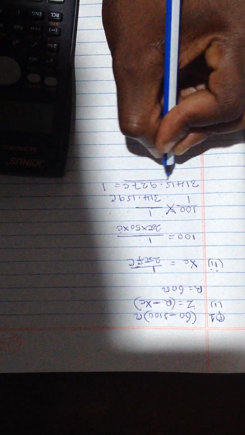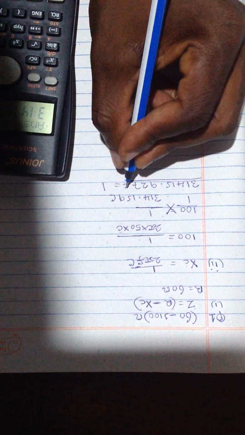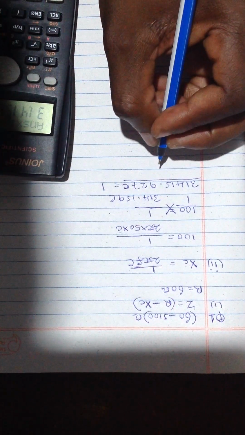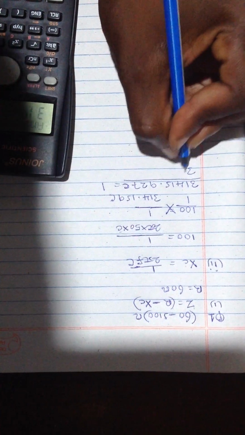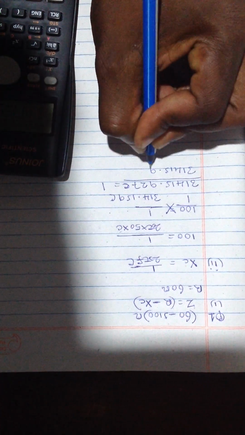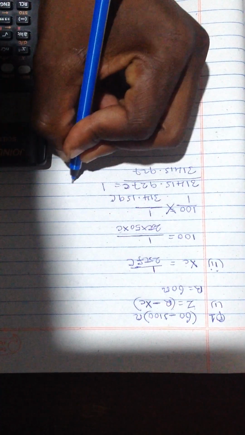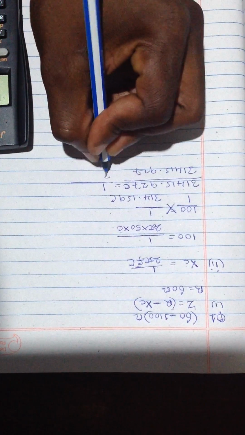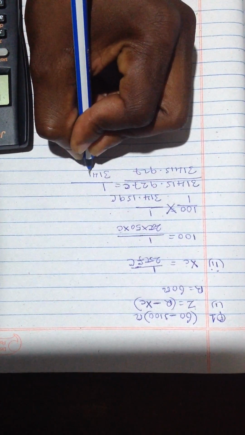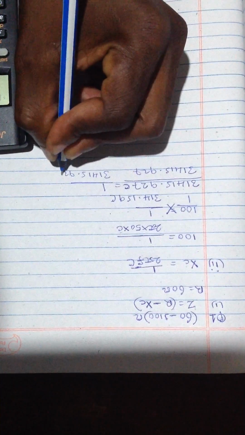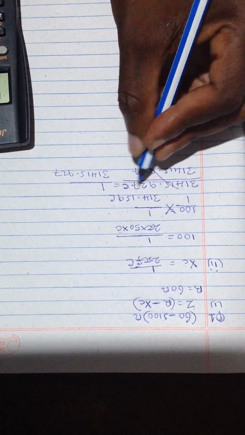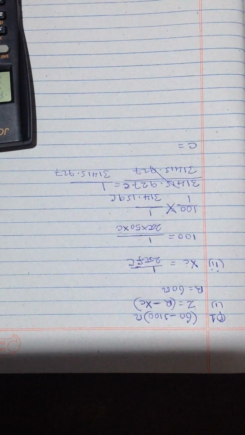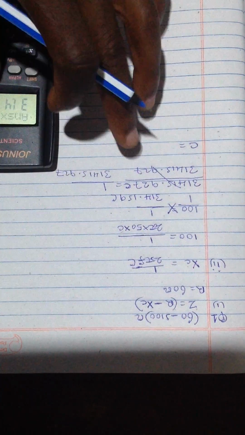Then I will divide everything by this same number for me to remain with C, because our interest is to calculate what? The capacitance. So I will divide by 31,415.927. Also here, whatever I do on my left side, I have to do on my right side as well. So I cancel this and this goes. I'm going to remain with my capacitance.